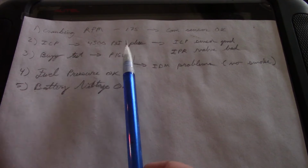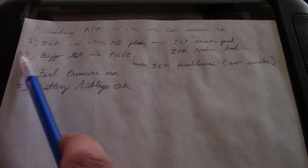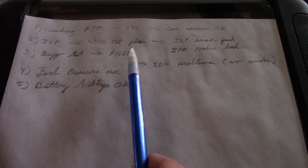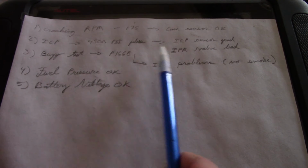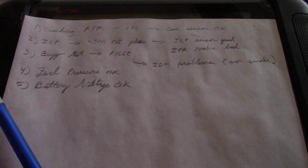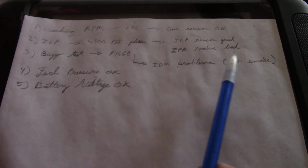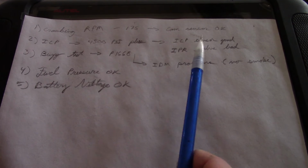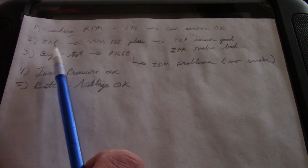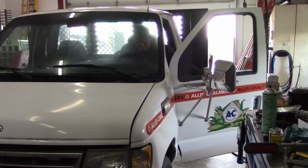So maybe somebody in the comments who has more experience with that could tell me if that's a normal thing, where the ICP pressure should climb like that when cranking, if you crank long enough without the thing starting, or if that's an indicator that we had a bad injector driver module. I really don't know. And then also, if anybody has experience with these injector driver modules failing in this kind of pattern failure, where we lost three of them in 50 miles, tell me what to look for, because it's probably going to sit here for a while. If there's something obvious that I missed, let me know.